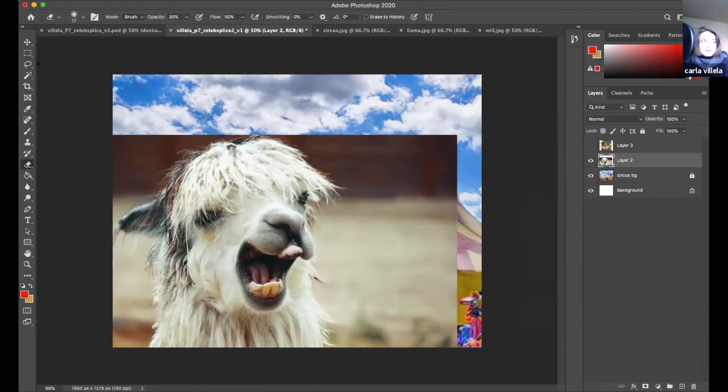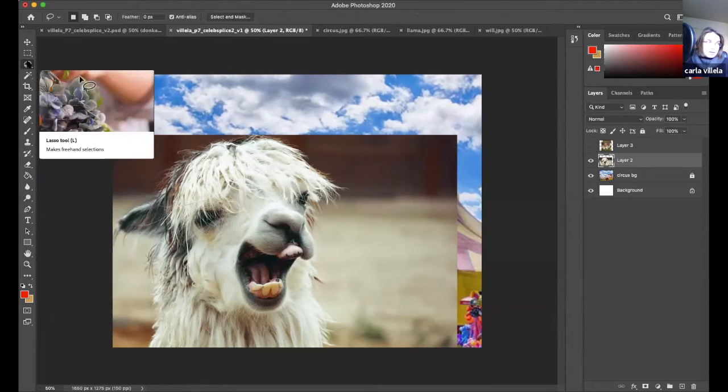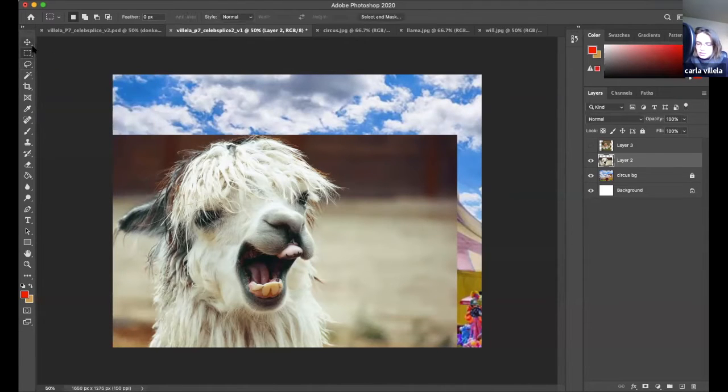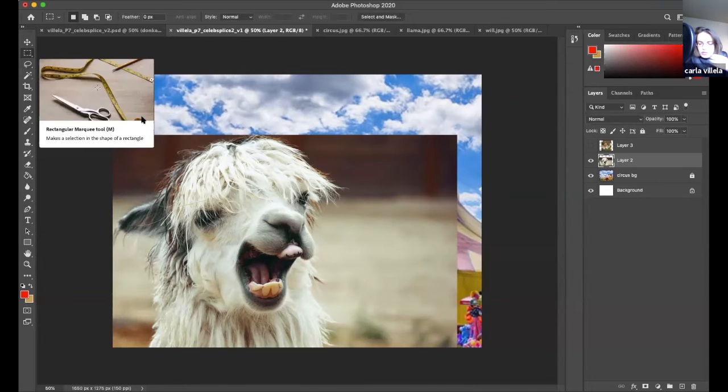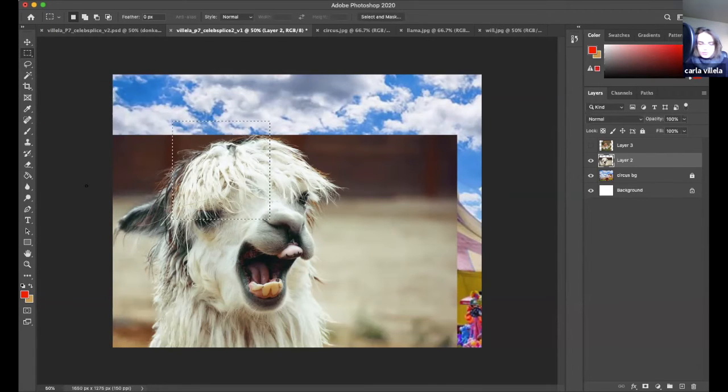So the lasso tool, you can either hit L on your keyboard and it's going to go to the lasso tool. It's the 3rd one down, or you can just go to this one. It's the same tool in Photopea, you guys. And I think Medibang and Fire Alpaca also, the lasso looks like this. Essentially what the lasso does is, instead of the tool that we've used before, which is just pretty much like a rectangle, it's like a free form. So you can literally make a selection around something organic, really useful.